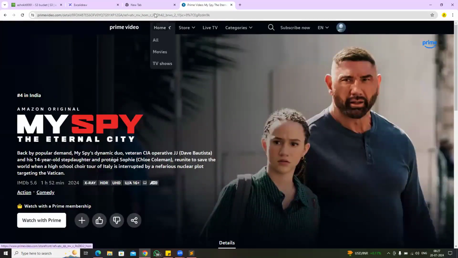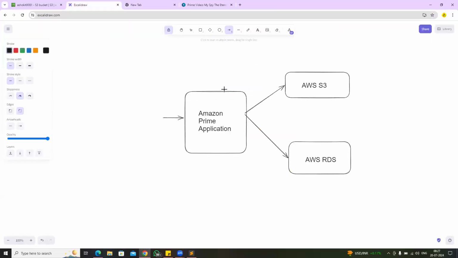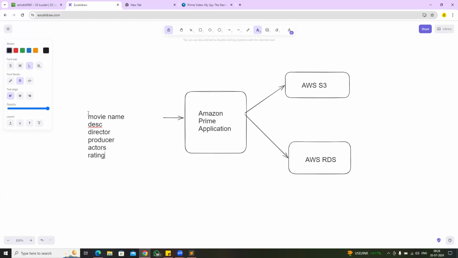Whatever movie they are uploading in Amazon Prime contains something like this: movie name, description, director, producer, actors, rating, subtitles, audio languages. Along with that, the movie file will be available.